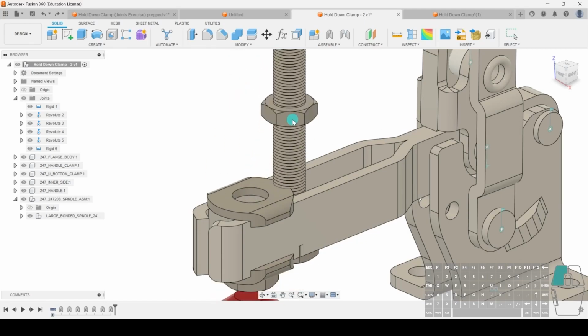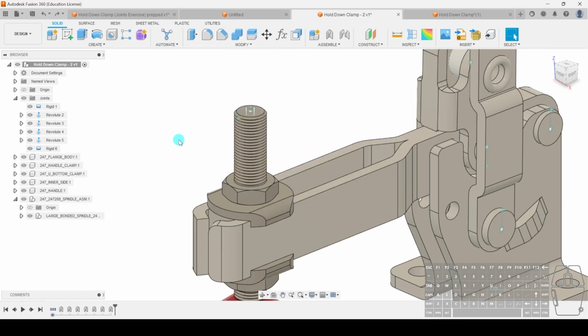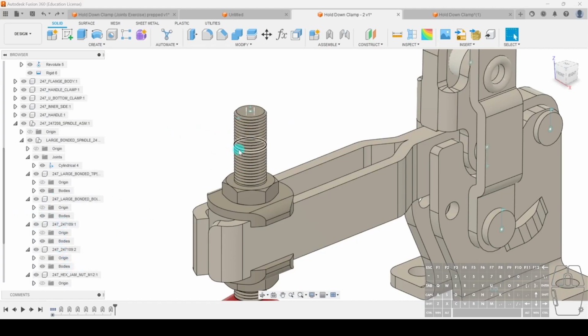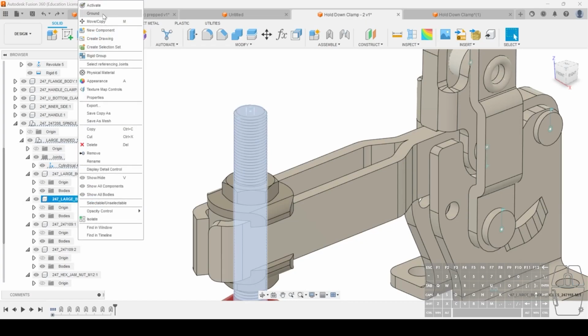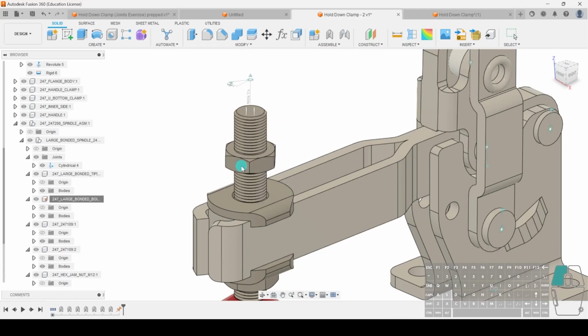If you try to move this here, you can see it's moving the whole screw. That's because you need to actually go to the screw component, which is in here. It's called the large bonded bolt. And we'll right click on the component, and up here where it says ground, we'll select ground, and it sounds exactly like what it is. It grounds the part. So it's not quite a rigid, but it's like rigid, except you're not welding anything to it. And now you can see we can move our thing.